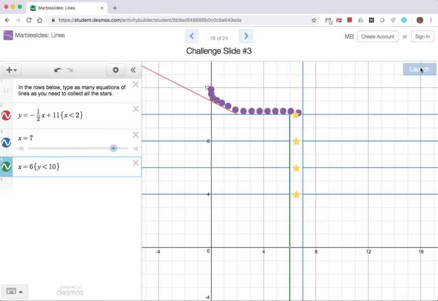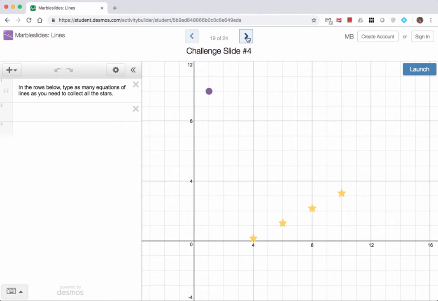So go ahead and launch. And look at that, I pop them all down the pipe and life is good, okay? All right, sweet. Now again, that is not a unique solution. There are other ways of doing this. Let's go ahead and go to the next slide.